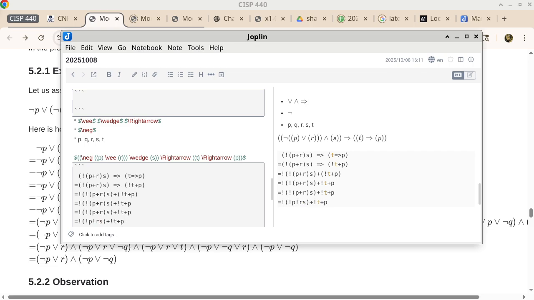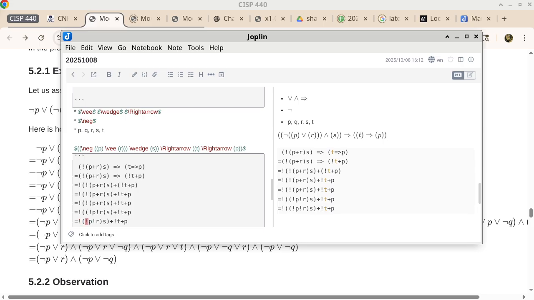Okay. And because they're both, okay, let me just put the extra parentheses on just to emphasize, okay? So with this one, we started off with the negation of P or R, and then by applying De Morgan's law, it becomes not P and not R. Is that okay? All right. But then we have a bunch of ands, okay? Because when you look at this part, it is an and, and then it's also anded with something else. So that means that the parentheses are not needed. It is always good, to me at least, to remove extra parentheses, just so that we don't impose extra structure that is not needed.